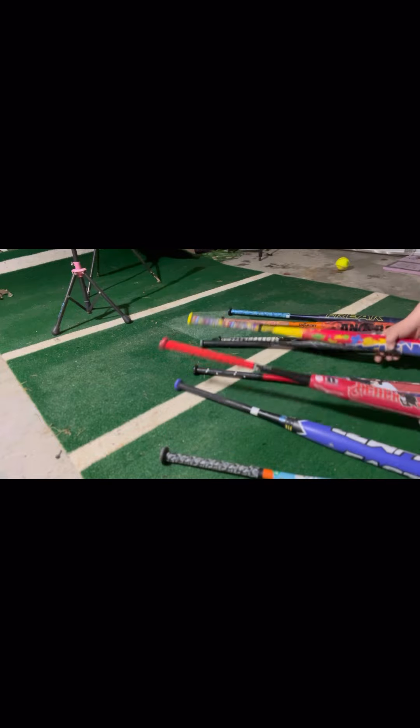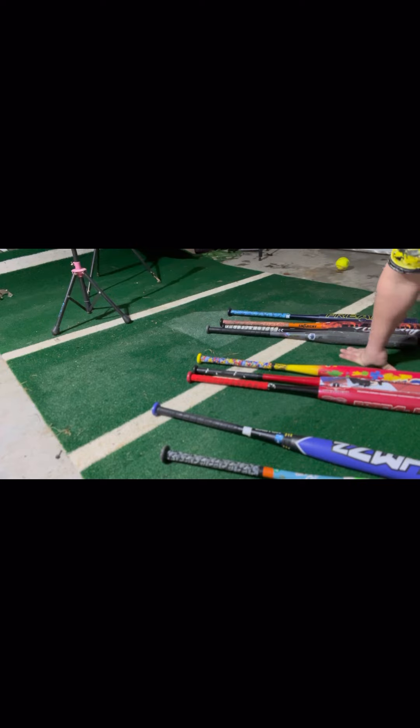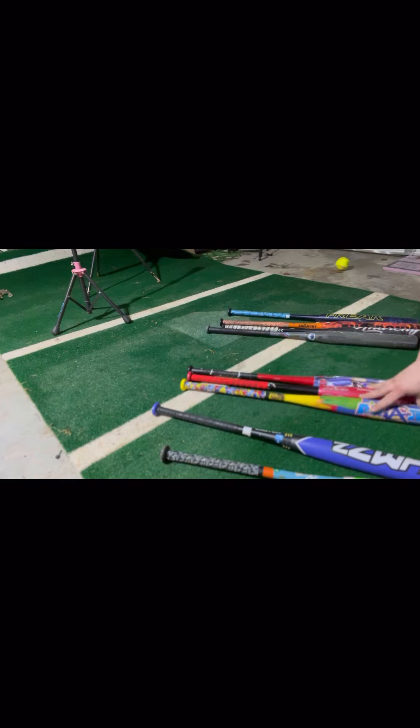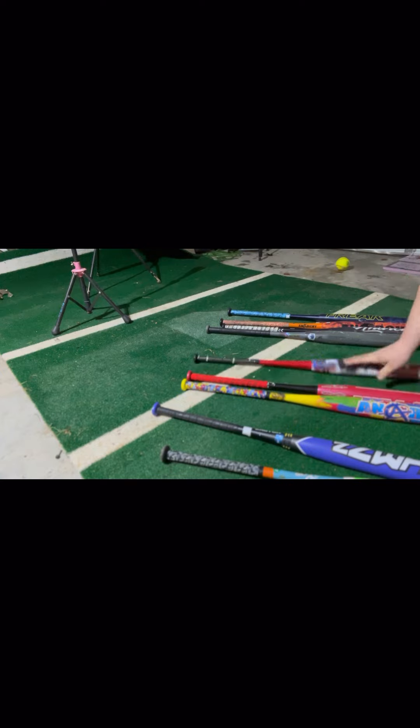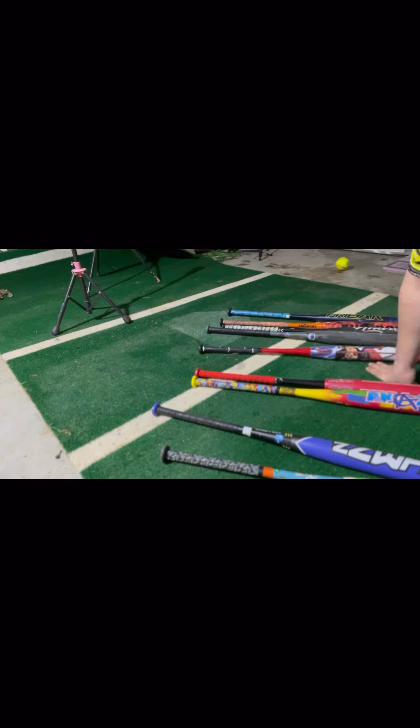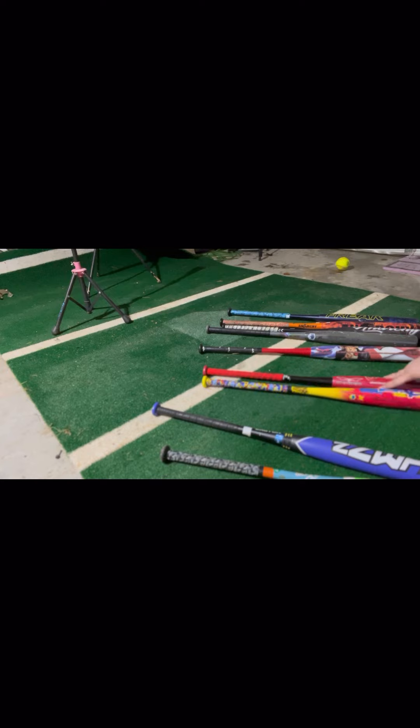And if I had to say out of my top three which one — Monsta is definitely going to be in second place. I'd say it's a tie between the Vuk and the Viper grip, so either one of these are what I would put on my bat depending on what I'm looking to do. But grip-wise, the fact that you don't have to buy any Tiger Stick or pine tar for the Vuk grip, and you're going to get that same tackiness and feel no matter what the weather conditions — I would definitely look into them.